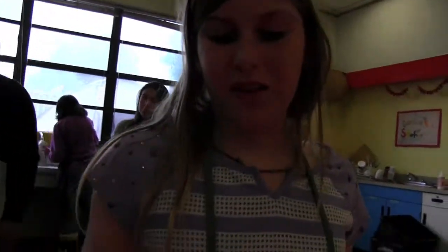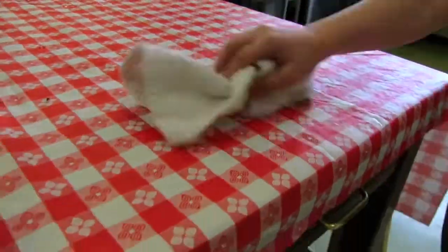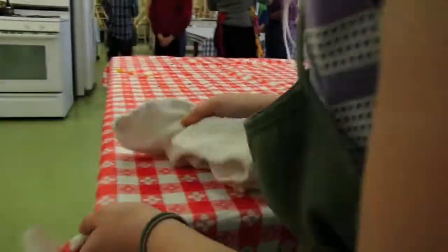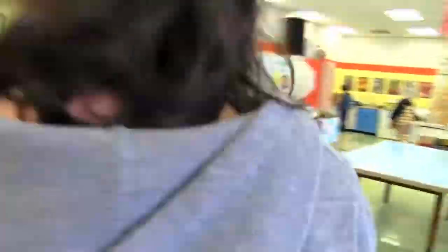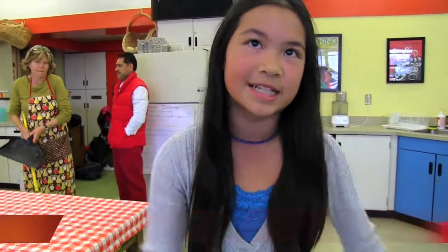These tablecloths may look clean, but they really aren't. I'm a wild card — basically, a wild card just helps out with whoever needs helping. For example, these stools need to be put away, so I'm going to go put them away. I'm the table monitor, and I'm basically the manager of making sure all the tables are clean and everything's put away.